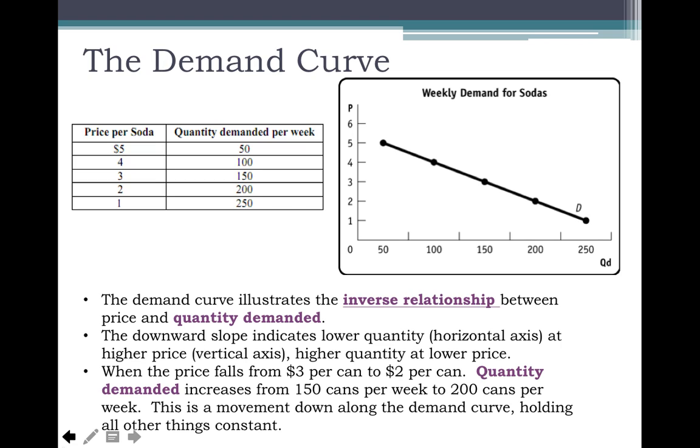There are obviously a lot of factors that go into determining whether or not we buy soda, okay? I don't want you to think about, well, I don't drink soda. We're not talking about that. We're not talking about, well, is it Coke or Pepsi? We're just saying soda, okay? And this is something economists do because, maybe you know this from math, one variable is easier than 2, 3, 4, 5 variables. And so we're looking at only the relationship between price and quantity demanded. In a minute here, we're going to look at other factors, okay? But right now, we're looking at two things: the price of soda and how much soda people want to buy.